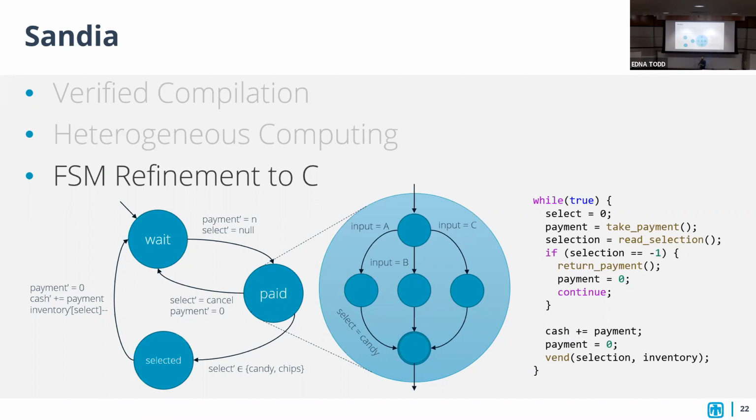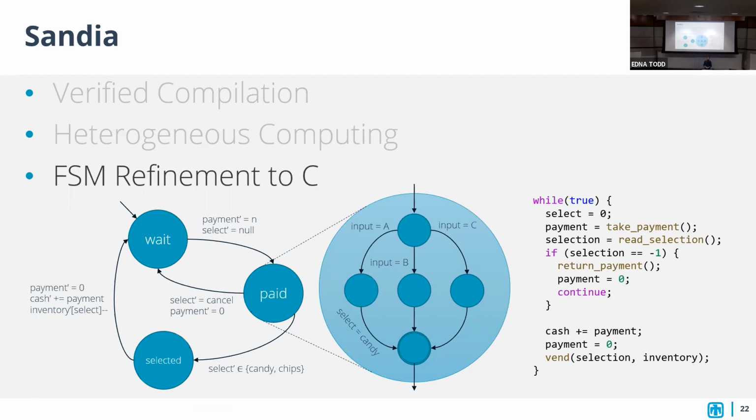So what I can do is refine each of these states by saying some stuff goes on in this paid state. For example, when you're selecting something in a vending machine, it's often the case that you press a few buttons, and that's the thing that gets you the candy, or you press some other buttons, and that's the thing that gets you the chips. So you may want to say, here are the buttons I want pressed in the case where I get the candy or the chips. And so you can enforce that down into your C model by putting it at the high level, without actually modifying the original properties of the higher-level model that you wrote originally. So you can refine it structurally towards the C for these purposes.